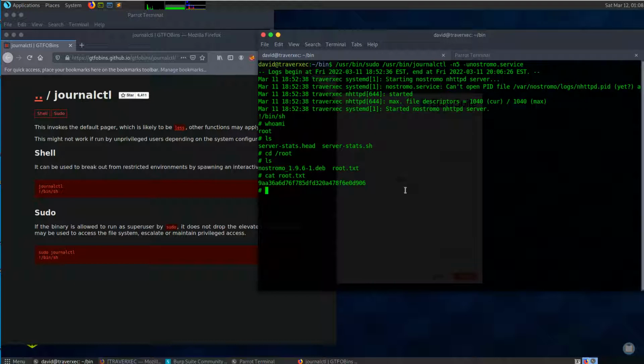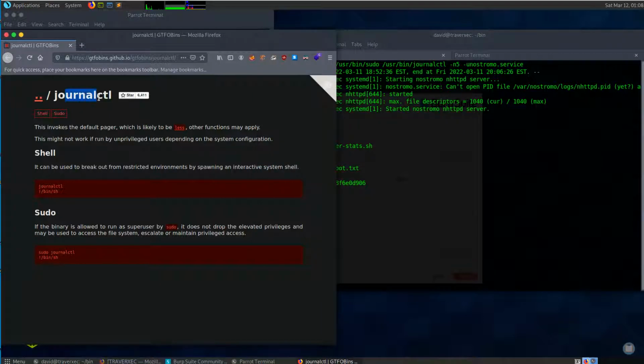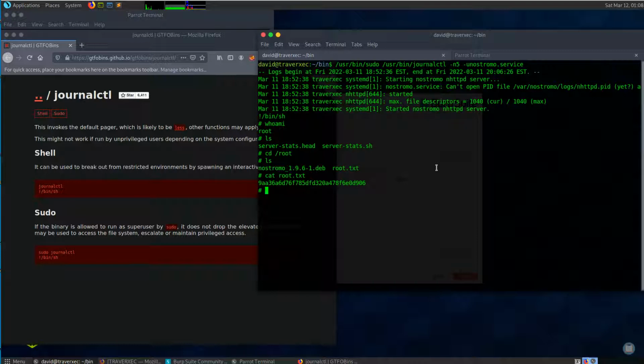I've already done this box, so I'm not going to enter these flags into Hack The Box. But some lessons learned here are if you are an administrator, if you're a Linux server administrator, you want to know about GTFOBins. You want to definitely not fall victim to that. I think that it's pretty hard to at this point because software engineers and people that create the architecture are up on those types of things. But you should be as well.